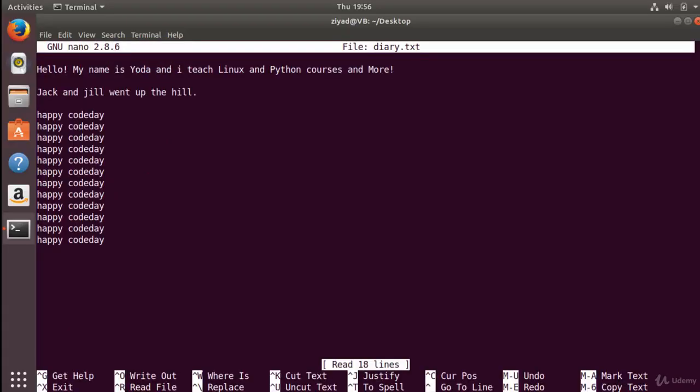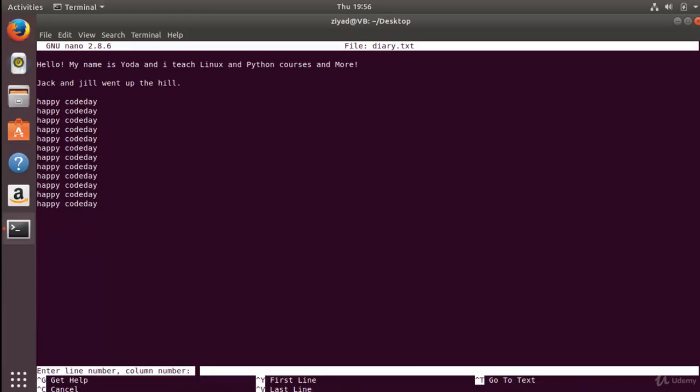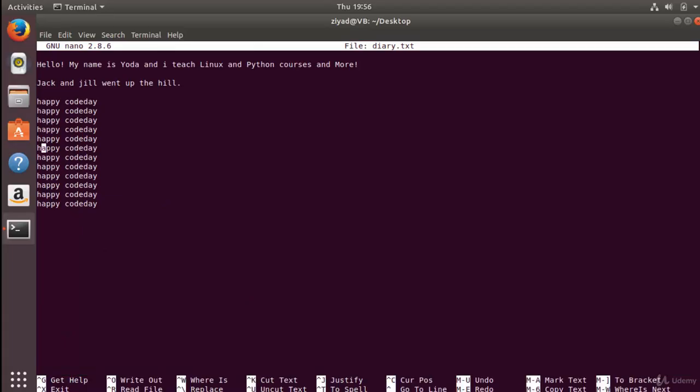Now we're getting through. The next option is Control and underscore, and that allows us to go to a line. Okay, so if I press Control and underscore, oh, sorry, I'm pressing the wrong button here. Oh, there we go, because underscore is in a bit of a weird position on my computer. So I press Control and underscore, and it says enter the line number and column number. So let's go to line 10, column 2. And there we are. I'm in line 10, column 2.